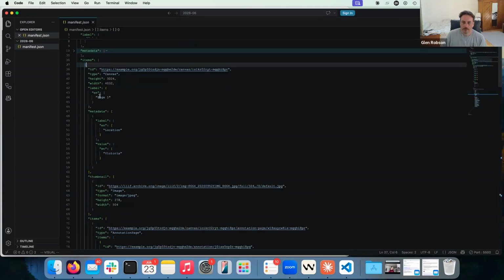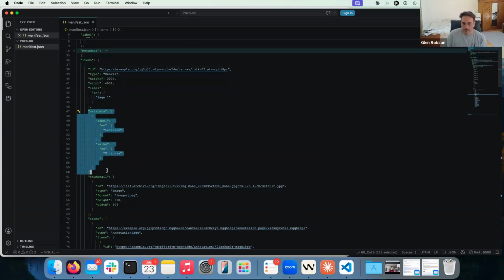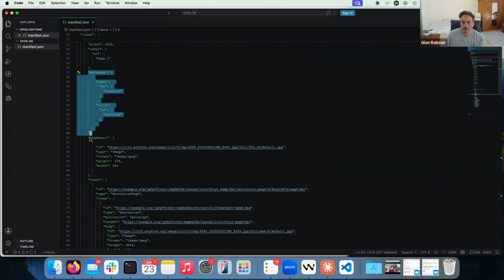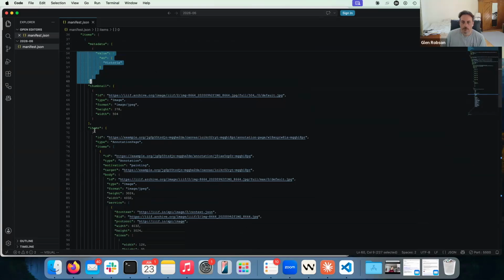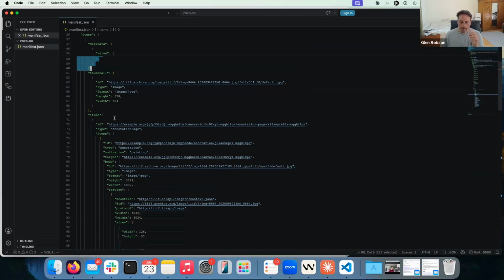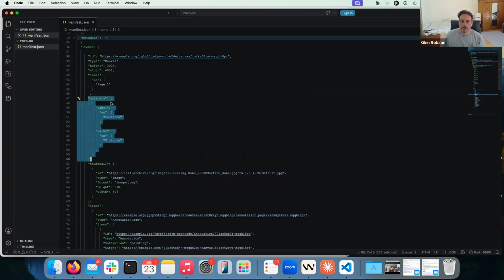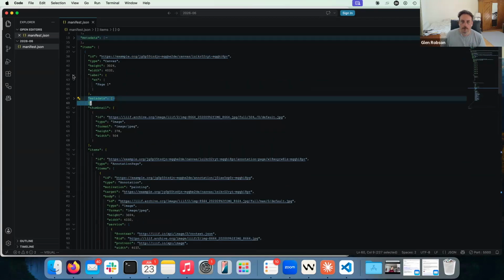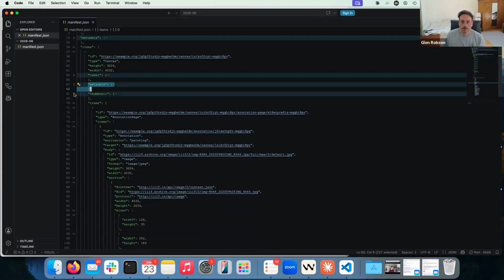So we have the canvas, which also has a label. And this one has a metadata section, just as we saw in the manifest, again, of a key and value pair. The manifest editor has automatically created the thumbnail, but also in here we've got annotations. So if I close this all up, we've got the label, and we'll close thumbnail. So we've got the canvas, which has got a width and a height, and then we're annotating images onto that canvas.